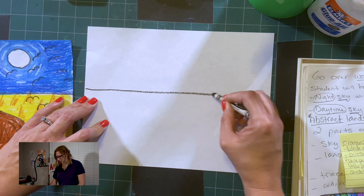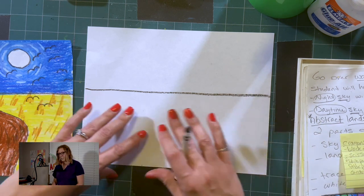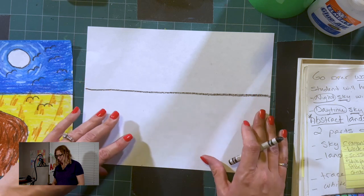And sometimes there are things on the horizon line, but ours does not this time. So let's draw it a little, maybe a little higher than middle. I'm going to draw straight across. The earth is not made by man, so it definitely is not fully straight, so we do draw that.